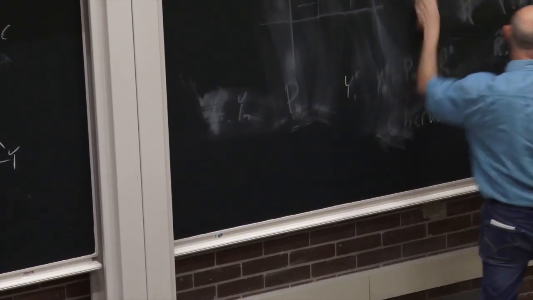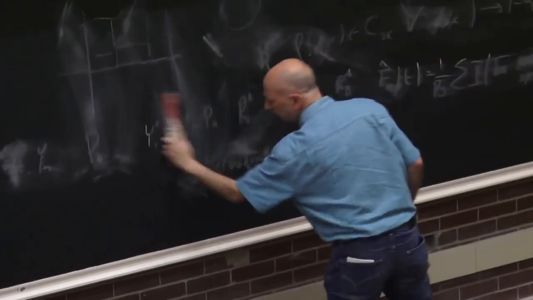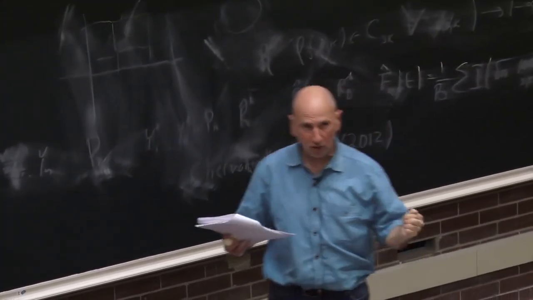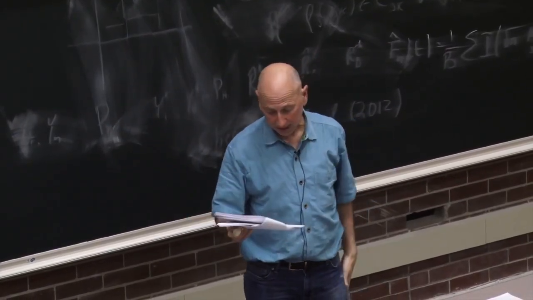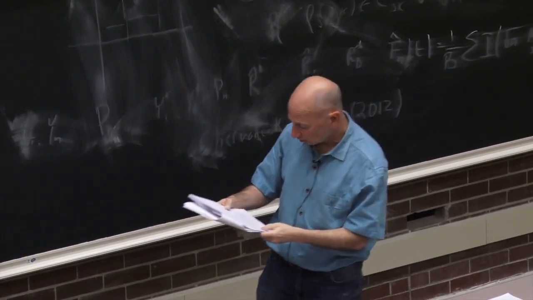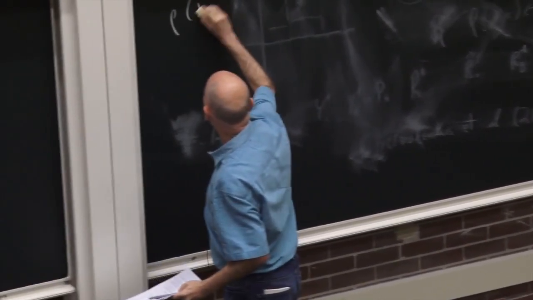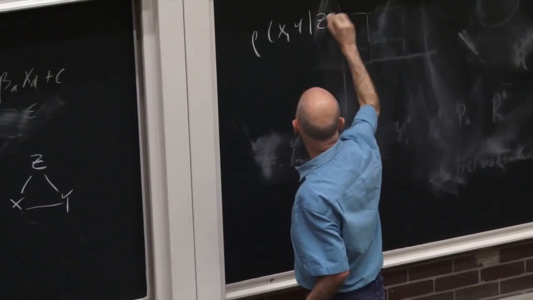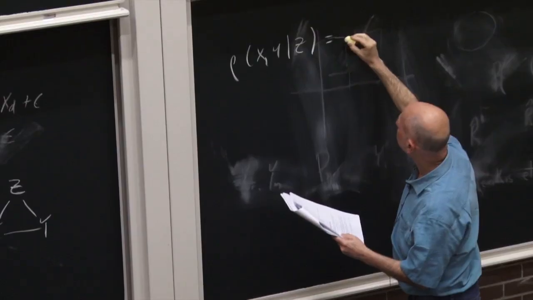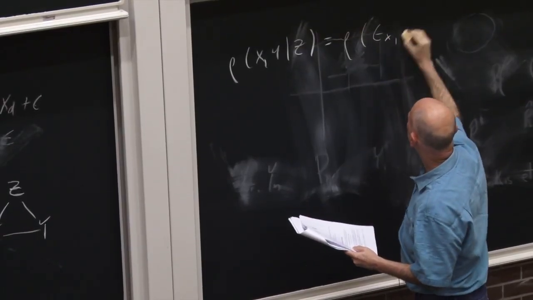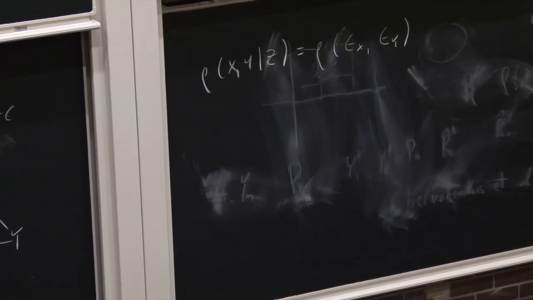It's the amount of correlation between x and y after projecting out z. If the only relationship between x and y is due to the fact that they're indirectly related to z, then the partial correlation will be zero. And so the partial correlation is defined to be just the ordinary correlation between these projections, between these residuals after projection.